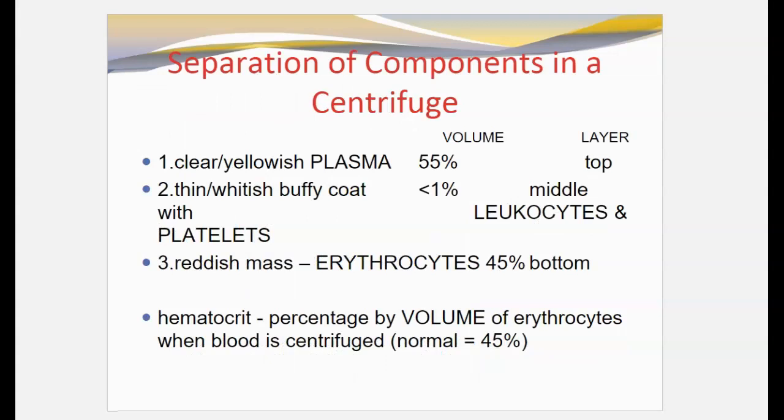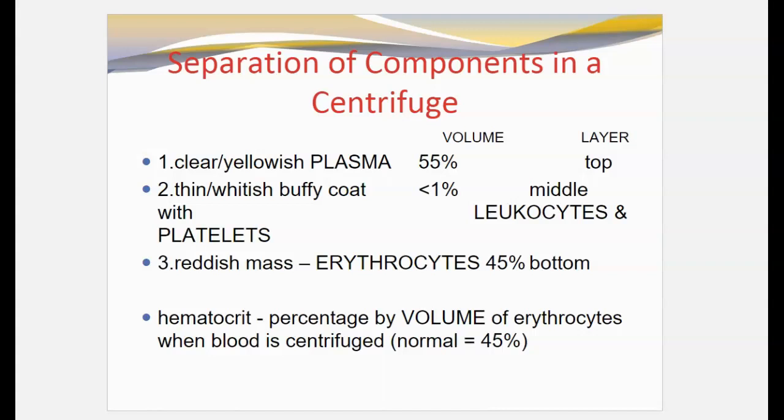When you take blood and you spin it down in a centrifuge, you produce what's known as a hematocrit. You'll get a little glass tube with a little wax plug in the bottom. You'll spin it, and the red blood cells will concentrate near the bottom, and the plasma will be near the top, and then you'll have a thin little layer between the two, and that's where you would look to find the leukocytes, the white blood cells, and the platelets. So the bottom part, the packed red blood cells, that is your actual hematocrit.